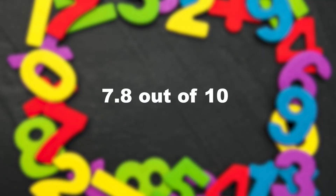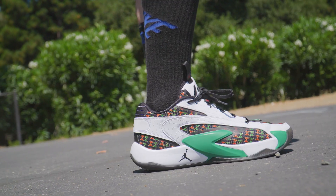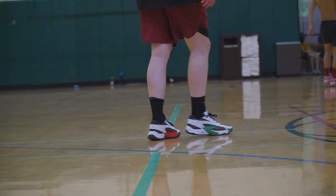The 7.8 is purely because when you put on the shoe, it is nowhere near as stiff as the Luka 1s and doesn't feel like a brick shoe. But if you really want a plush shoe, this may not be the best option. They use Formula 23 in this shoe — a lot of people aren't a fan of Formula 23 in the Jordan brand — but this is the softest version of Formula 23 I've ever used. Don't let the Formula 23 tag fool you. It's the best iteration of Formula 23, in my opinion.